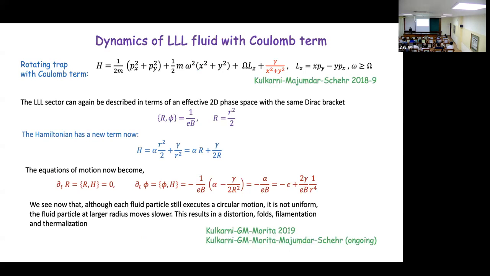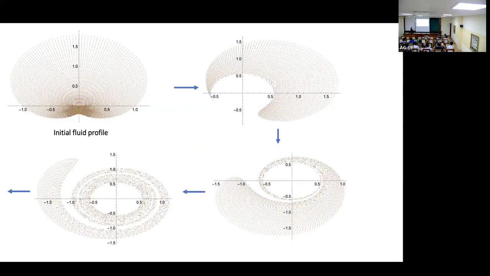However, there is a system which was introduced by these gentlemen, Manas, Satya, and Gregory, which can be explicitly solved, by some Coulomb term like that one. But this one is enough to destroy this uniform angular velocity. As a result, you have these. If you start from the same initial profile, then you can start seeing these fingers and the filamentation and so on and so forth. So currently we are looking at the equilibration, what it means in terms of equilibration.